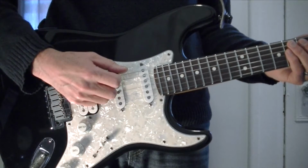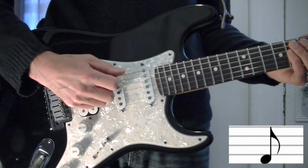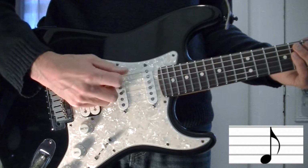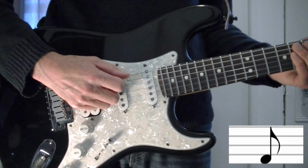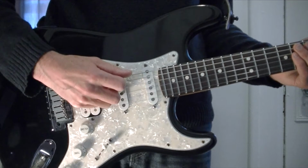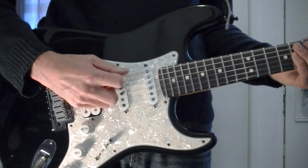Lastly, let's learn the eighth note. There are two eighth notes in every beat, and we count them with ands like this. One and two and three and four and. Alright, let's try it. One, two, three, four. One and two and three and four and.